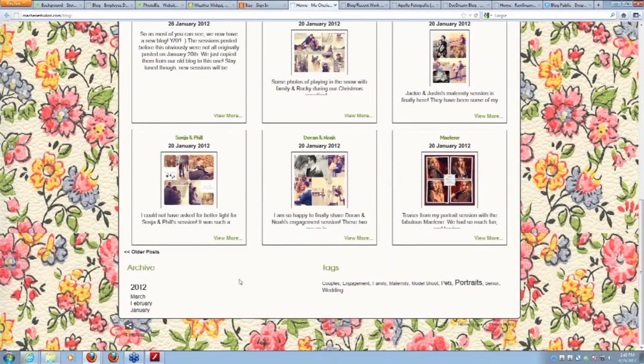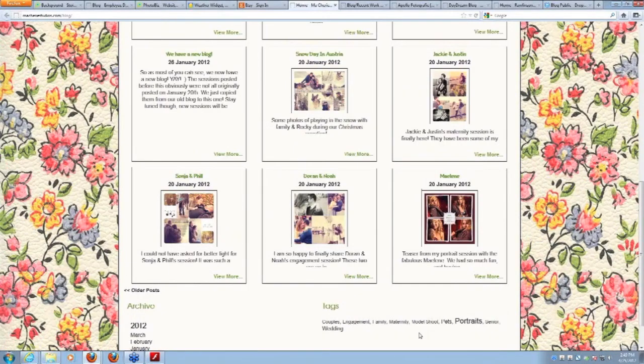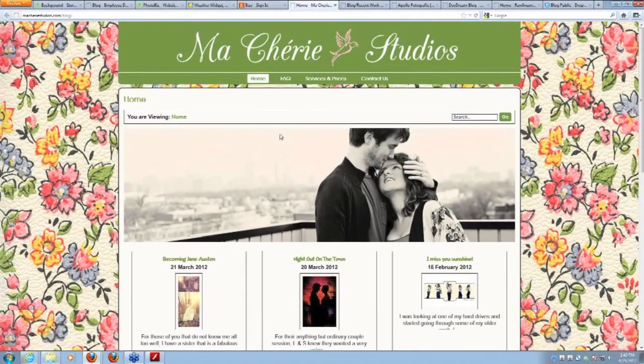And down here she's utilizing just the two widgets that she wants, the archive widget, which shows her last 3 months of posts, and the tag cloud. And as I was mentioning before, this is a really good example of it. You can see that the portraits tag has been a popular tag for her, and it's bigger than, let's say, model shoots or engagement. So you can see that's the tag that she's used the most, and maybe that's been clicked on the most within her blog. And you can find her blog at marqueestudios.com/blog.